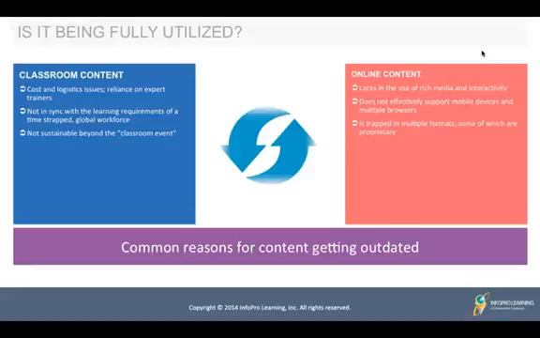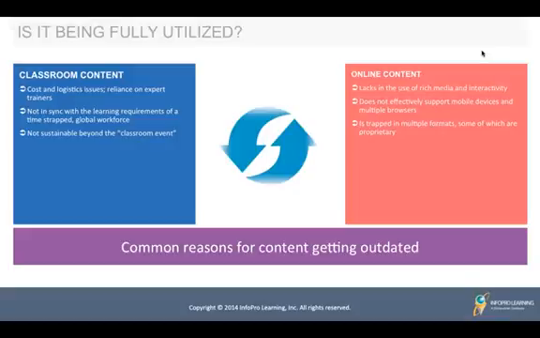So essentially the point here is that your content needs to evolve constantly to keep pace with your learners' needs and preferences. And of course, it has to keep pace with changing technologies and delivery modalities. This is especially true of online content, digital content, or e-learning as we call it. Content that was created using available tools and technologies, say a tool like Flash a few years back, suddenly starts looking a little dull.